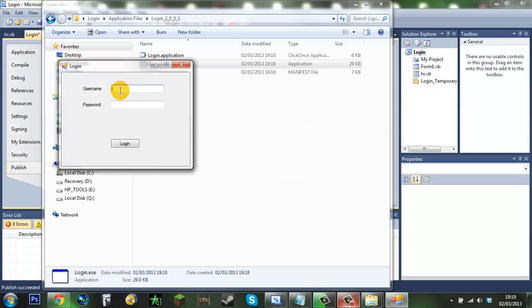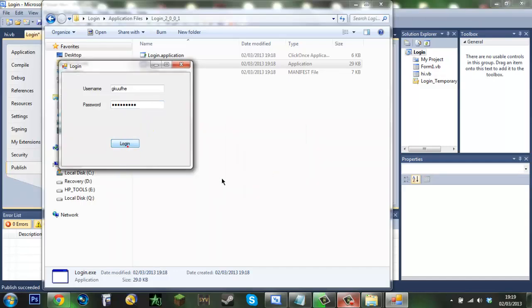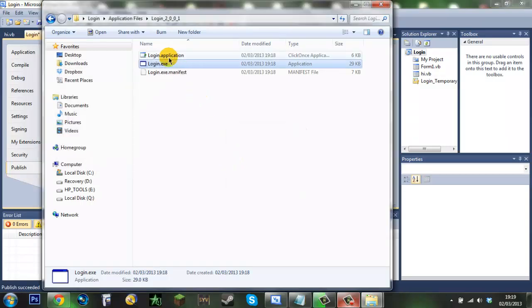Username. Right, I'll show you the failed 3 times thing as well. So if people try to guess your account, they'll get prompted with this. And then they'll try to guess it again, and they'll keep on saying login failed. Now, if we do it again, you have failed 3 times, and it will automatically close the program. It won't lock them out for so long because we haven't added that, but basically it'll close the program, then they'll have to restart it again. So it'll be just a waste of time, just keep on trying it.